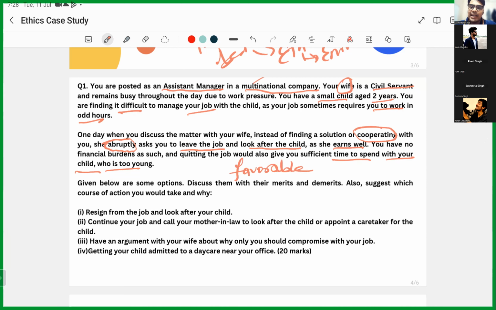Suppose you find one option favorable, but there is one argument as well over here which is not mentioned in any of the options. In such cases, what you can do, you go and create an alternative option, which is more favorable than the given options. Now explain why it is more favorable. That is how your structure should be in such cases, rather than going all out. You ensure these things.